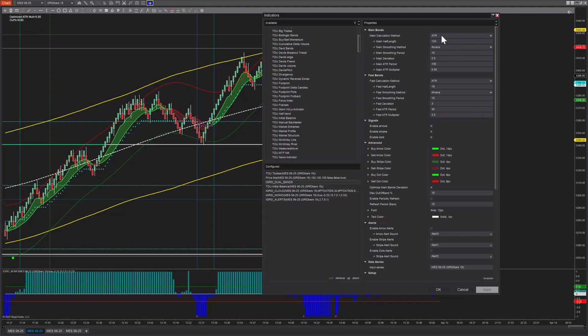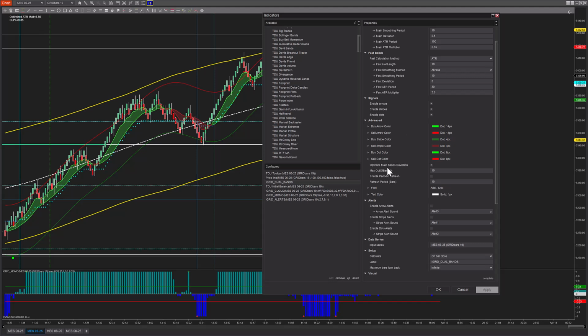So you notice here we're looking at ATR on the outside bands, ATR on the inside bands, but the key point here in terms of the optimization that relates to what we see up here in the top left is that I've told it, and again this is by default, to optimize the main bands so that price is only outside of the bands 10% of the time. Now I could change that. I could make it 8%, 5%, 2%, 20%. There's no magic to 10. It's a good starting point. I mean, okay, 90% we're going to be inside of the bands.